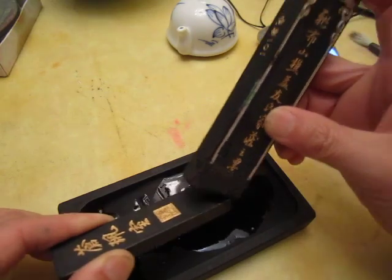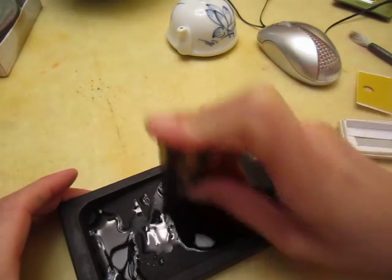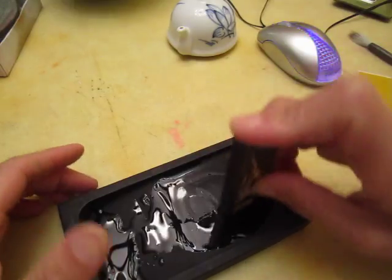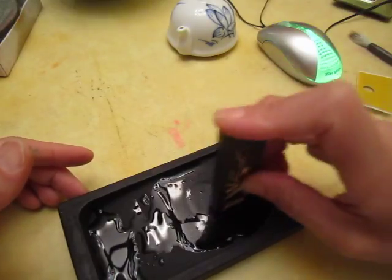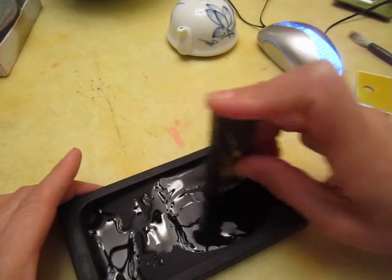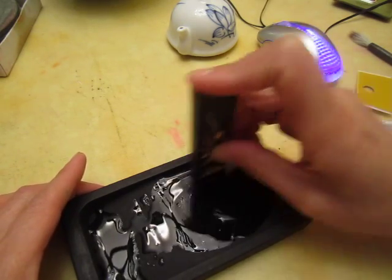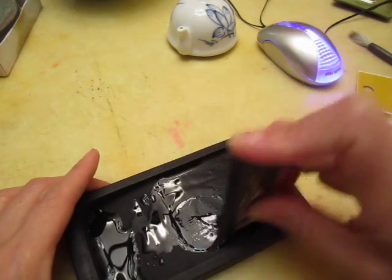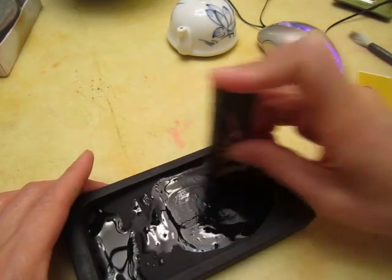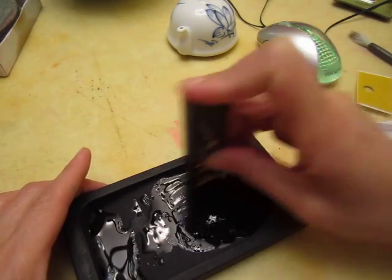So if you have a small ink stick like this, it works actually quite well. And I am planning to buy, 1, 2, 3, 4, I plan to buy 30 or 40 of this ink stone and ink stick, so each of my students, when they take art class, can use it and grind their own ink. They like it. It is a lot of fun.